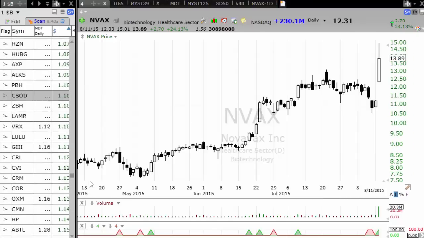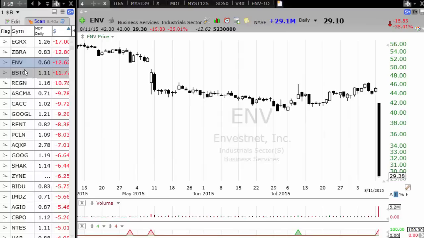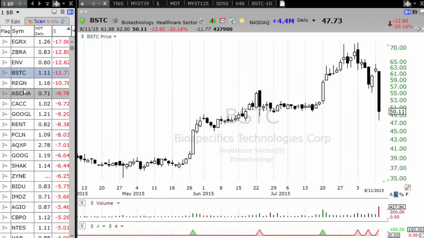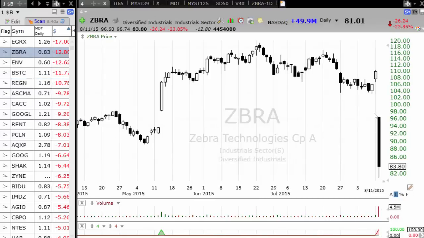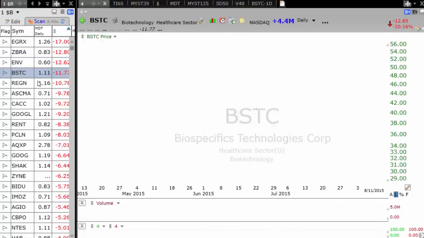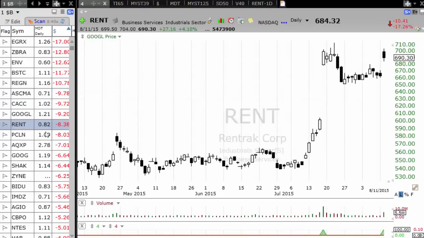But any candidate, any stock which is going to be making a big move like EGRX or Zebra or ENV, these show up in the first 15 to 20 minutes or half an hour. If there is a stock priced at around 100 or 90, here 96, it is more likely to make multiple dollar moves. That means in a day, even if it is down 3 or 4% or gaps down so much, it still has a probability to go down 3, 4, $5. So those are the stocks where during intraday you can find a setup and look at an opportunity.